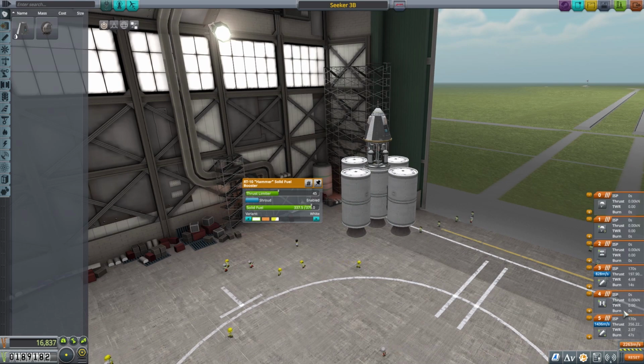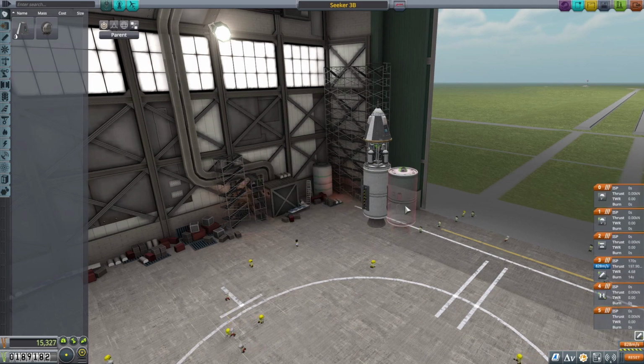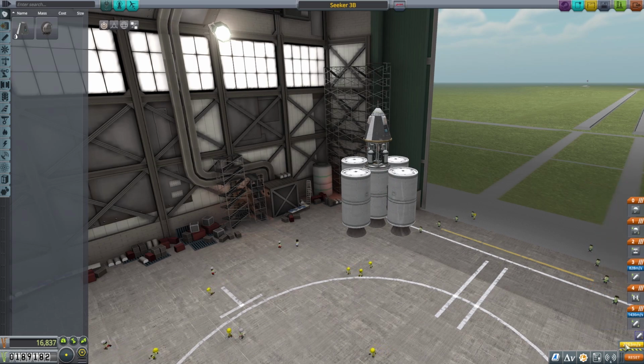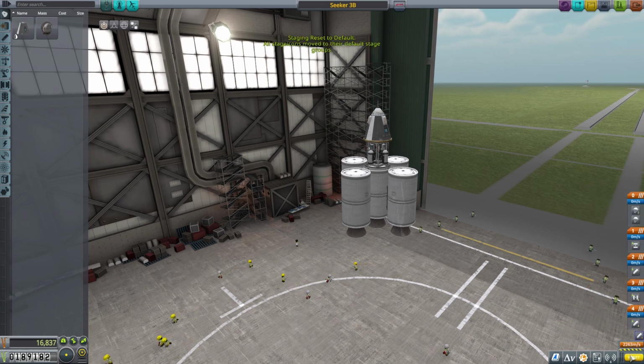What's ISP? No. What's happened here? What is this thing here? I don't know what that is. Can I control Z? Can I undo that? No, I don't know. Why isn't that updating? Reset.